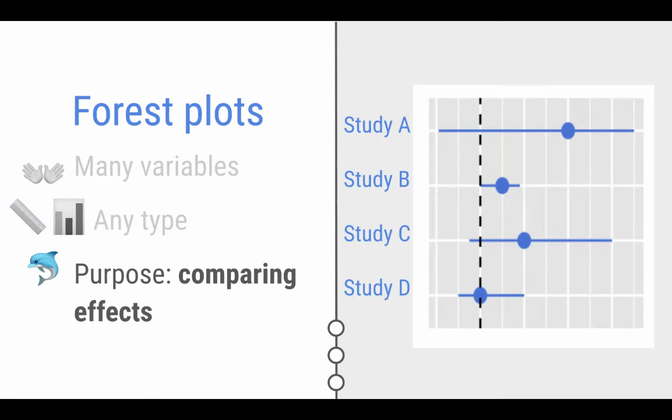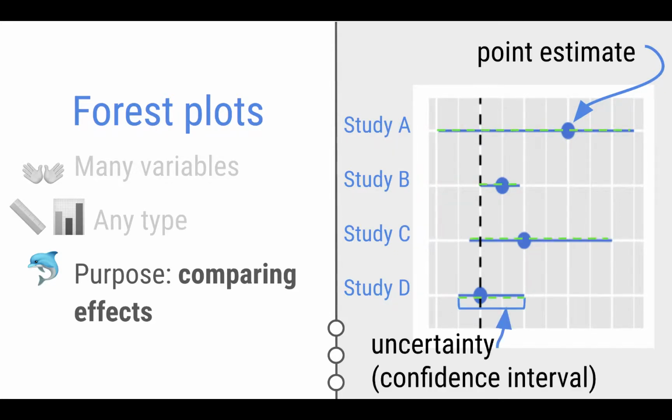So remember from way back when we were talking about study design, in that section we were talking about how a meta-analysis attempts to combine the observed effects from multiple studies. So for example, here I have a forest plot that displays effects from 4 studies, study A through study D. And these circles here correspond to the point estimate from each study. And then the line corresponds to the uncertainty that's associated with each given point estimate. So this is often the 95% confidence interval.